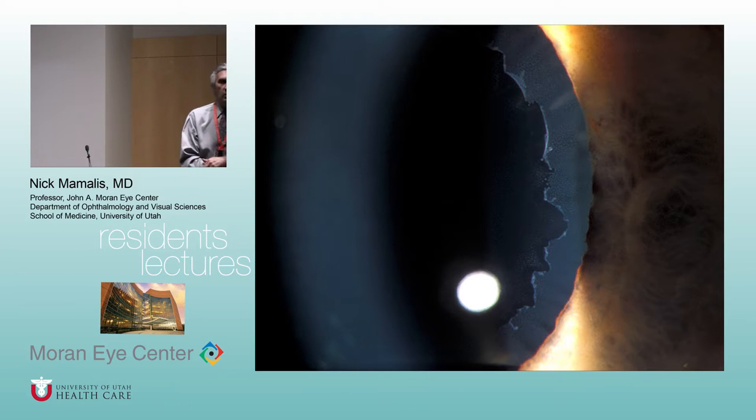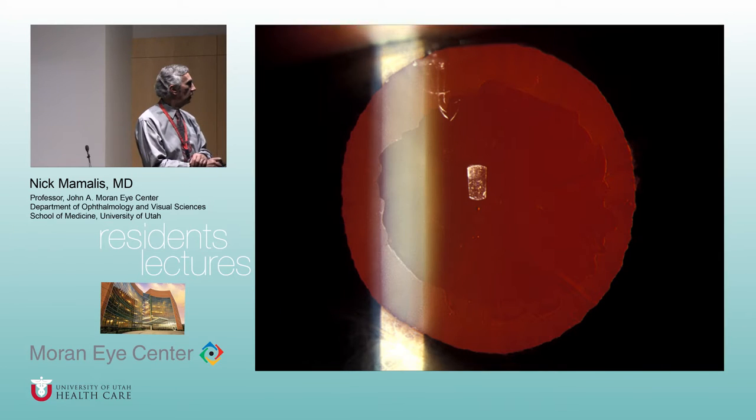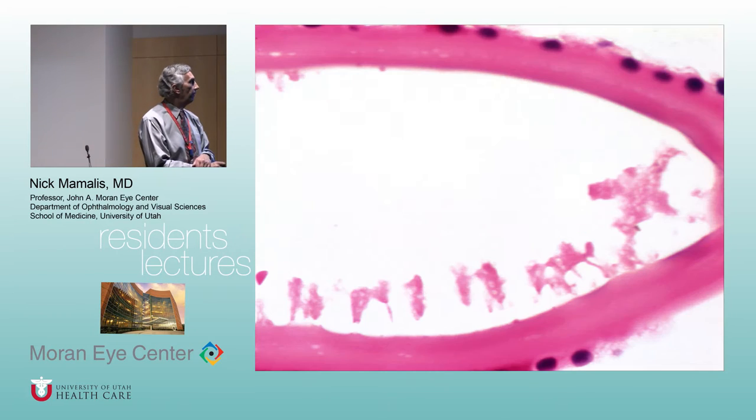And here you can see the so-called scalloped edge. Now this is blatant. Oftentimes when you see these in Crandall's clinic, it's much more subtle than that. Maybe you'll see a little ruffle at the edge of the pupil. You see the pupil maybe not dilating quite so well. So not quite as dramatic as this, but here's a nice dramatic scalloped edge. That's that material on the lens capsule. And then you can see on retroillumination, again, that nice scalloped edge. So this is blatant exfoliation syndrome.